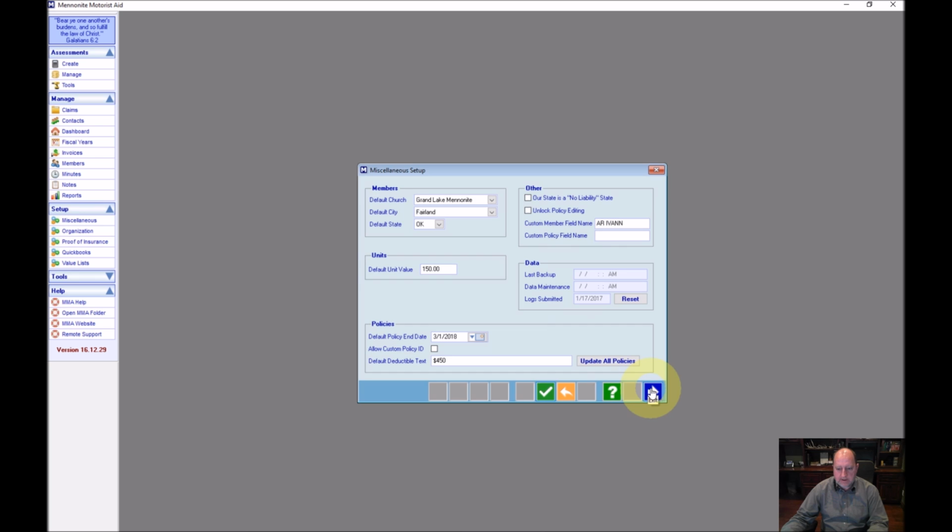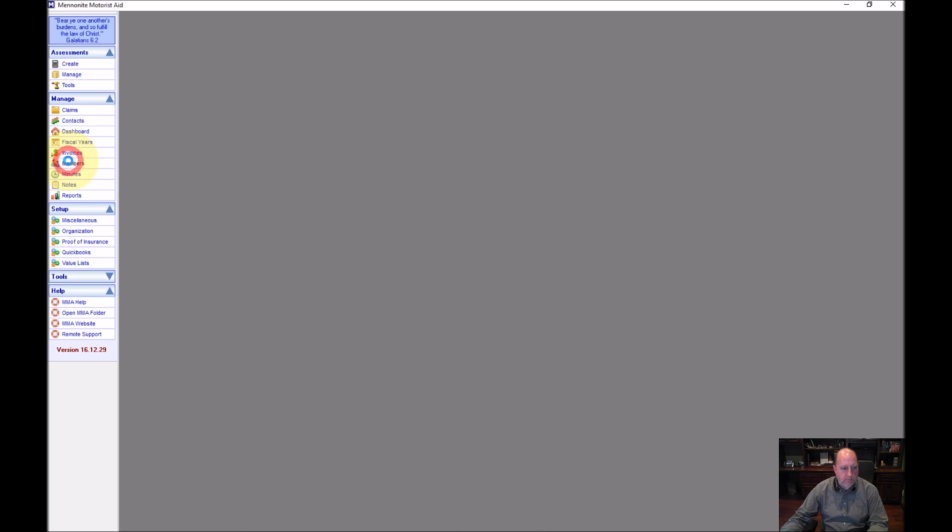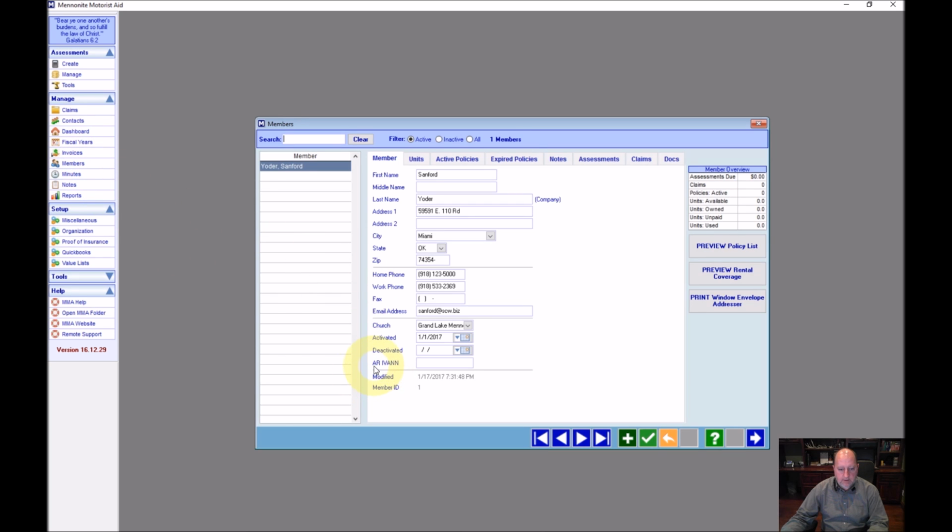If we enter that name in here and we come back to the members form, you will see that the name now says Arkansas IBAN. So that's just to illustrate how this can work. You can use it for whatever purposes you need. Just be aware that this is a field that is specific to the current member, and you have one of these for every member that you enter, basically. So we'll leave that for now.